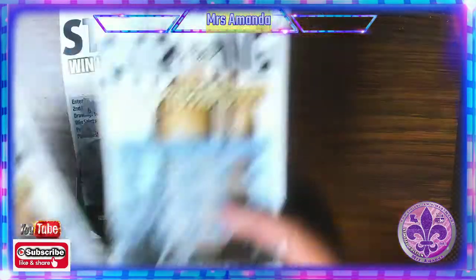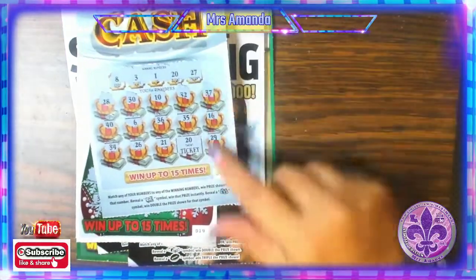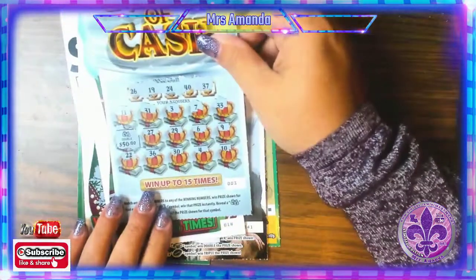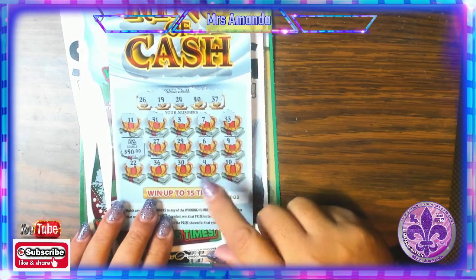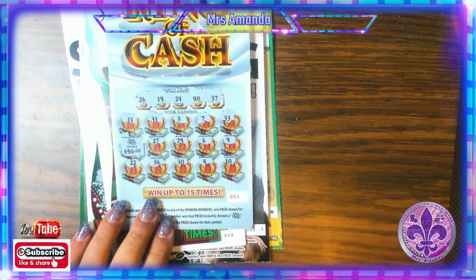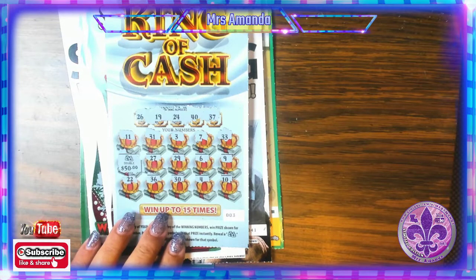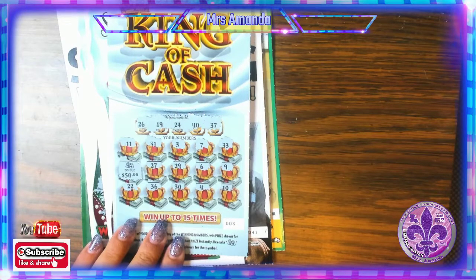Nothing there, or there. The Saints just did us wrong today — we didn't get anything there. Nothing on this one, but we did get a ticket prize on this one — that's $5. We got $10 on the Stock and Stuffer. So that's $15 plus the star of the show — the hundo. We got back $115 out of $55 today. I'm not complaining about that — that is amazing! This really made my day. Alright guys, that is it for me. I hope everyone has a great, happy Thanksgiving. Please stay safe. Thank you so much for watching — I am out!